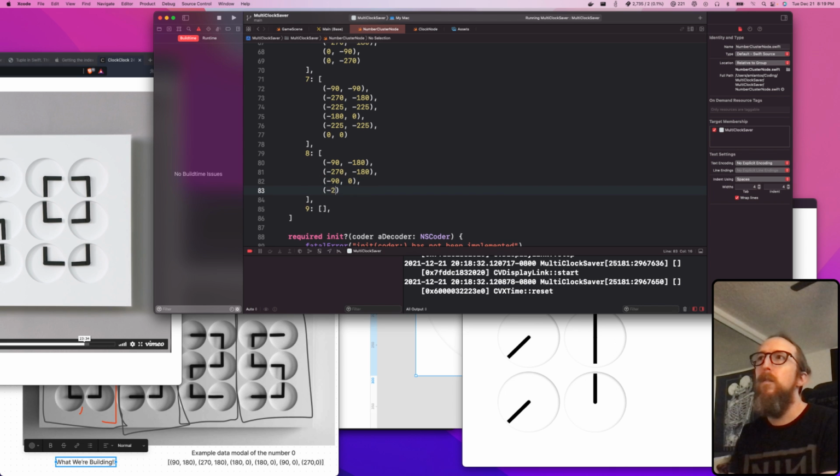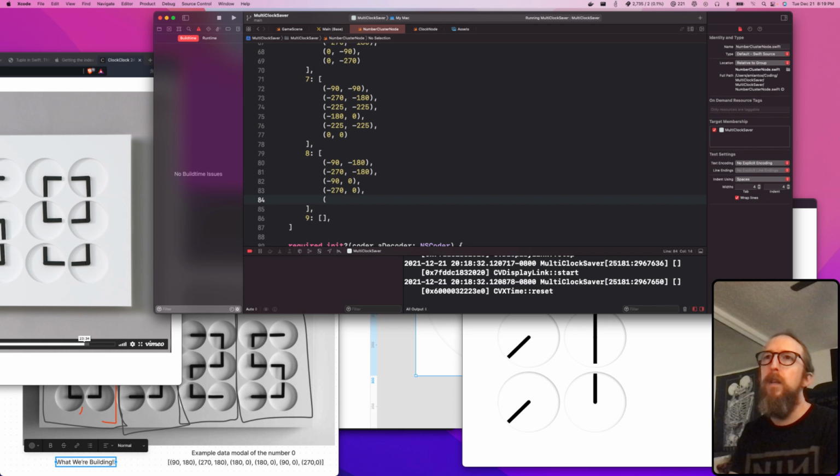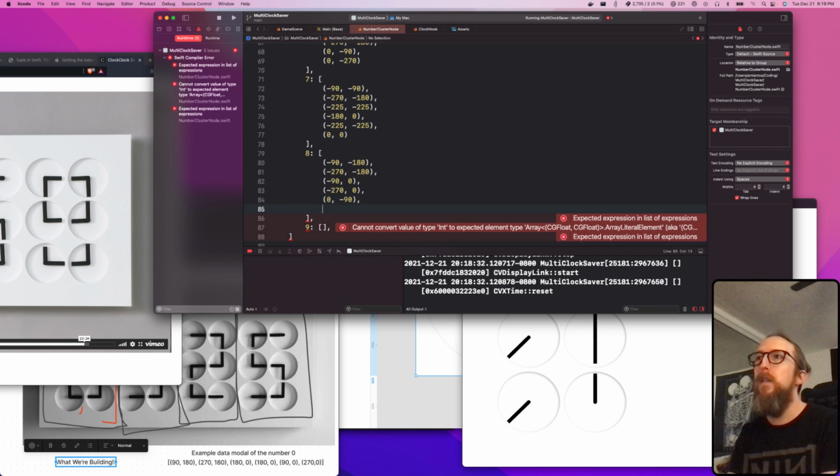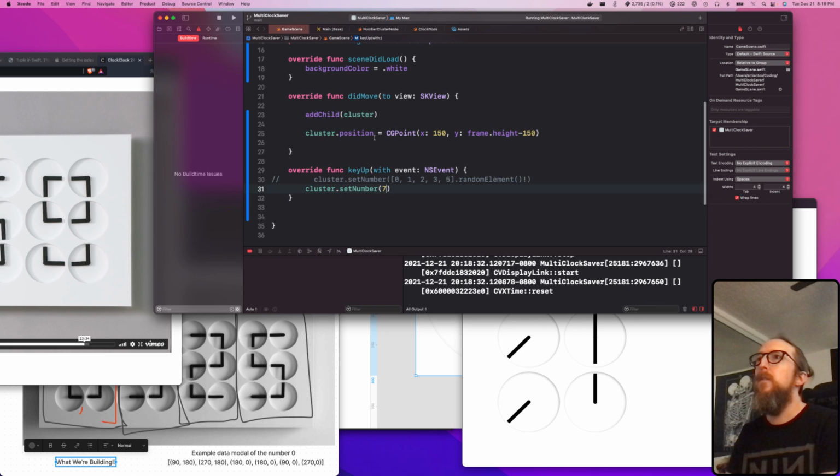Same thing here, -270, 0. And this one, the hour hand is 0, and this is minus 90. And then the minute hand is minus 270. Hour hand is minute hand 0. And that's it. All right, let's make sure this works.